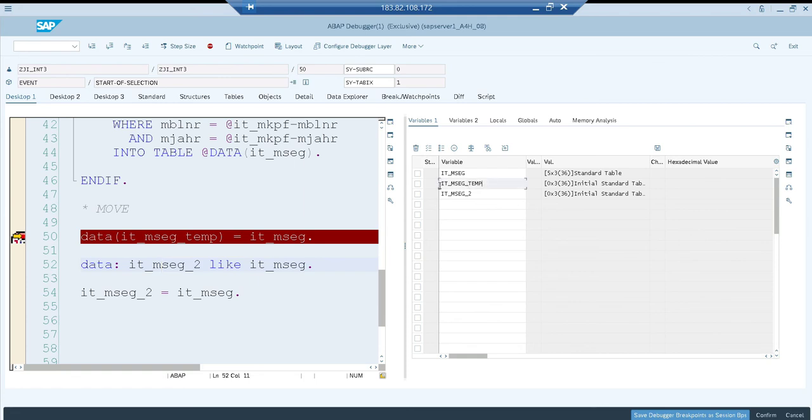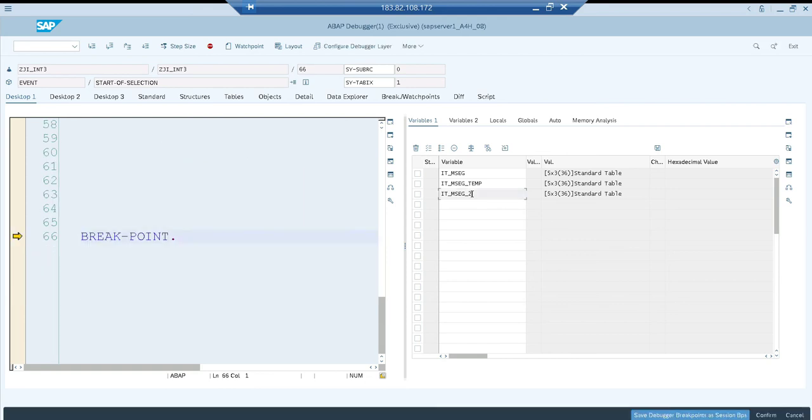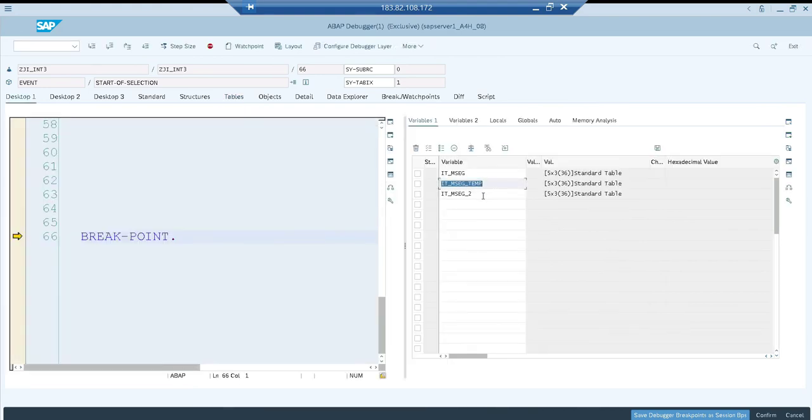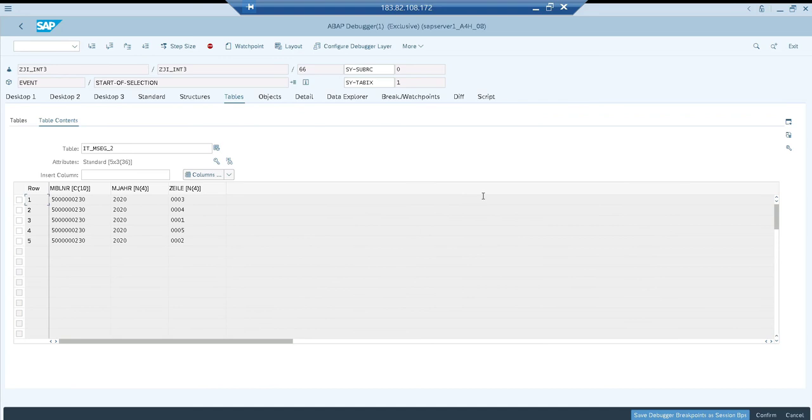This is the on the fly declaration and this is the normal way of declaration. If we press F5, it_mseg_temp has 5 records. If we press F5, it_mseg_2 also has 5 records. So there is no difference. Both are the same; the way it got declared is different.